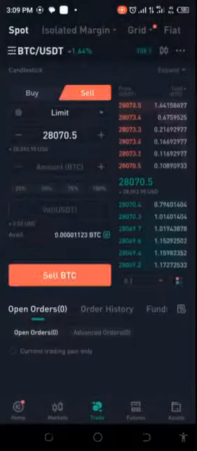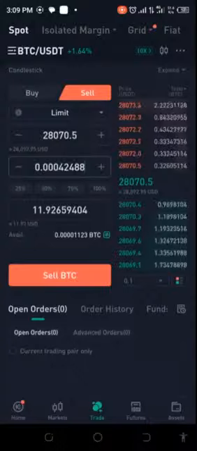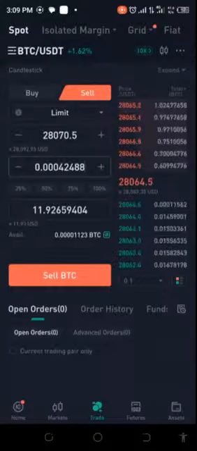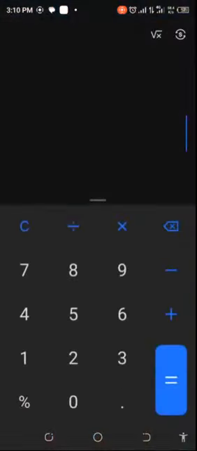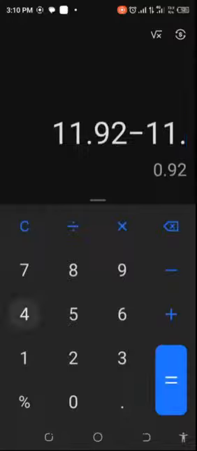I'm here and about to paste BTC. Don't forget, what we have is 11.92. Okay, about 50 cents or something in that range. Looks good. Let me go and check in my calculator, so I'll be sure that the signal is giving us what we really want. So that's 11.92, and we had minus 11.47.